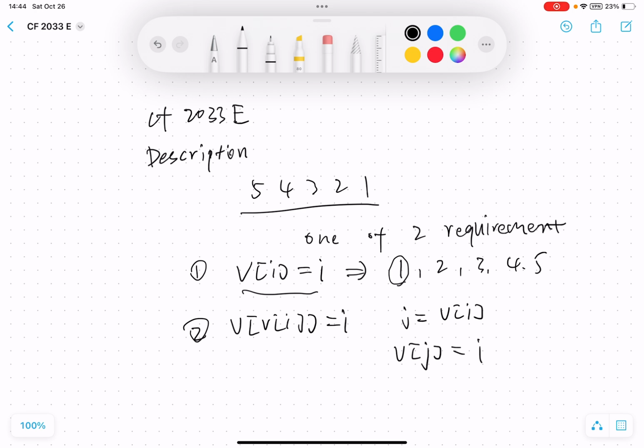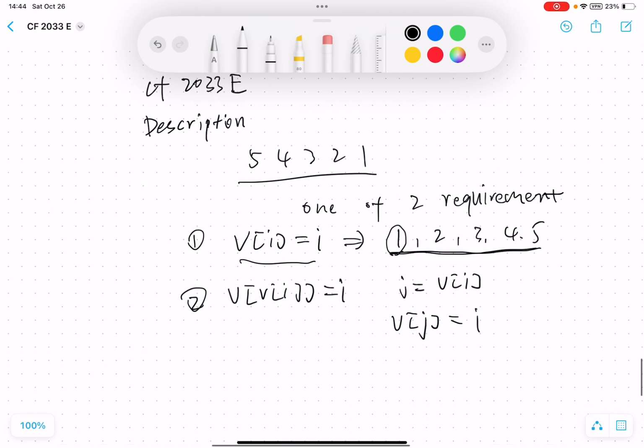This also satisfies the requirement. For example, we can swap the first two elements. That will become 2, 1, 3, 4, 5. These two elements can also satisfy this requirement because v2 equals 1 and v1 equals 2.